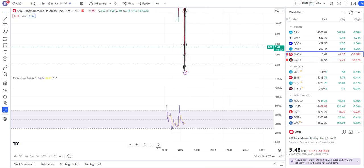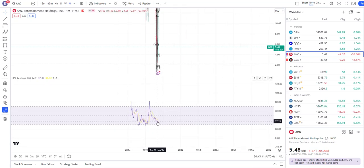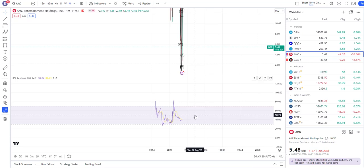Monthly, same thing. We saw the accumulation warning. The unnatural RSI look was a sign of stealth accumulation. Again, that was on my weekend video before any of this happened, before the Roaring Kitty post, all that. Go check my weekend live stream video, guys. Someone asked me about GME. I told them it could pump to all-time highs. It could just go straight up from where it was based on the count, and it did. I didn't know. Maybe Roaring Kitty watches my videos. He saw that, said, hey, let's post this thing, right? But we saw the same thing. We saw stealth accumulation in AMC, and I wasn't surprised to see it turn. It just finished a corrective structure, which is good, which means it can go to new all-time highs.